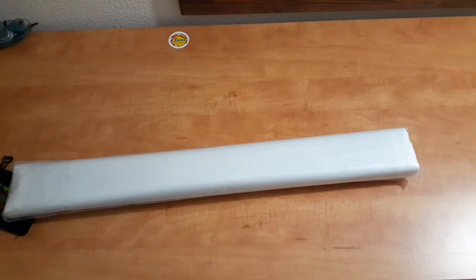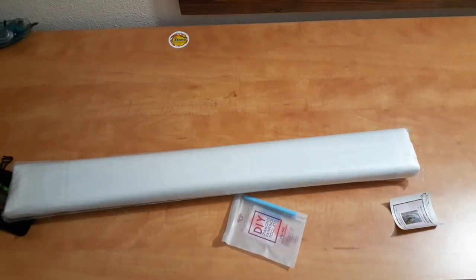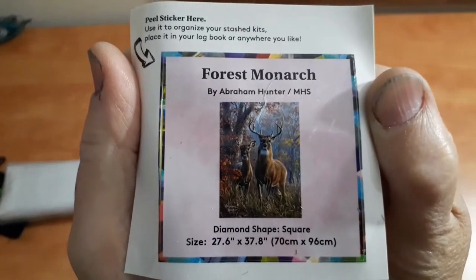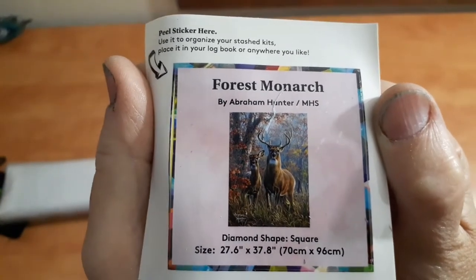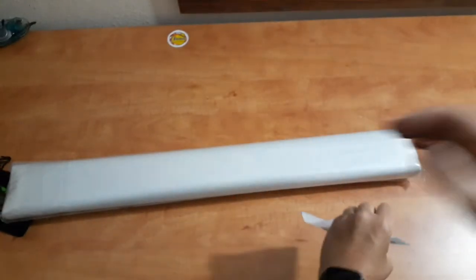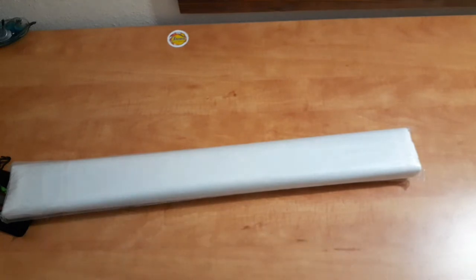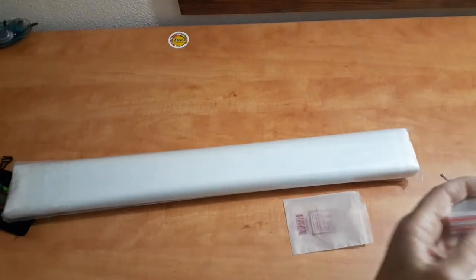Now, holy shikey, yikey, Nikes. That weighs a ton. I've had a lot of people send me pictures over the years of diamond paintings, and this isn't really my type of painting that I would normally do, just because it's not the type of deer that I hunt around here. This is a whitetail buck. We don't have whitetails in California. But I love this artist. I've been following him on Instagram for quite some time, and he's miraculous. He has some of the most beautiful nature animal paintings that are out there.